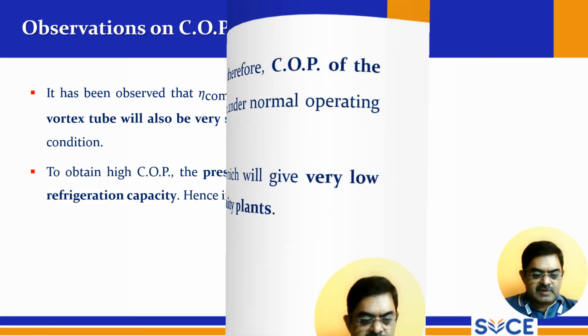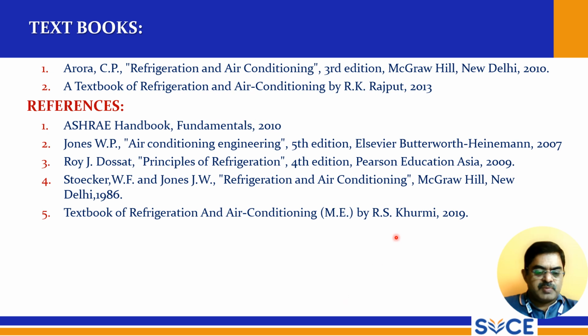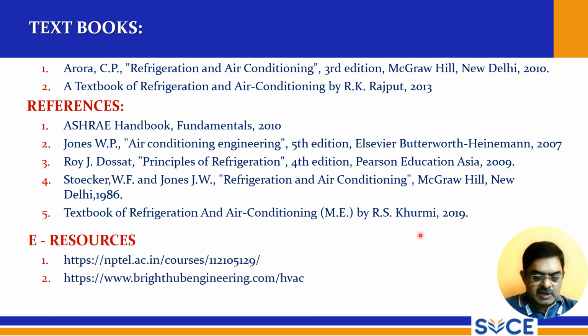So these are the references. You can refer to Rajput or Kurmi. Kurmi is a very good book; you can rely on this. And Rajput is also a very good book. C.P. Arora is also a good book, but it is a little vast and bulky in size. Either you can refer to that, or Rajput. My preference is Kurmi. It gives everything in a very simple way. You can refer to the Kurmi book or Rajput. Both are good, and we have other references also, students.